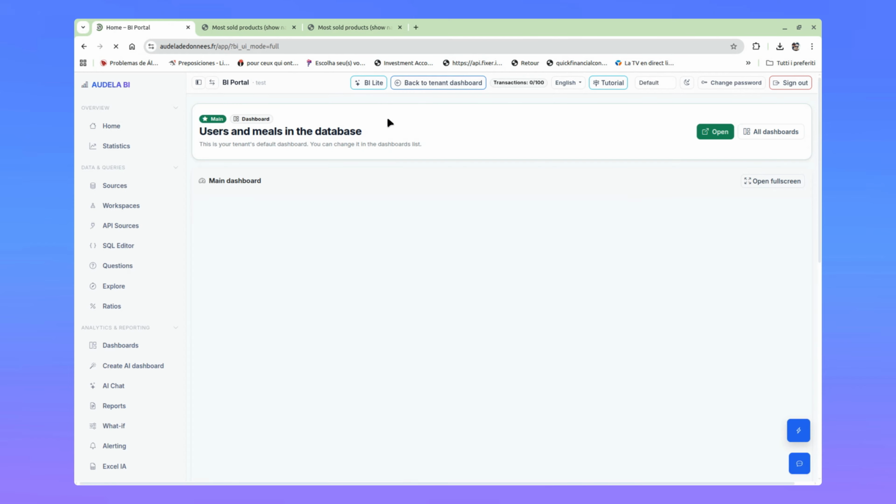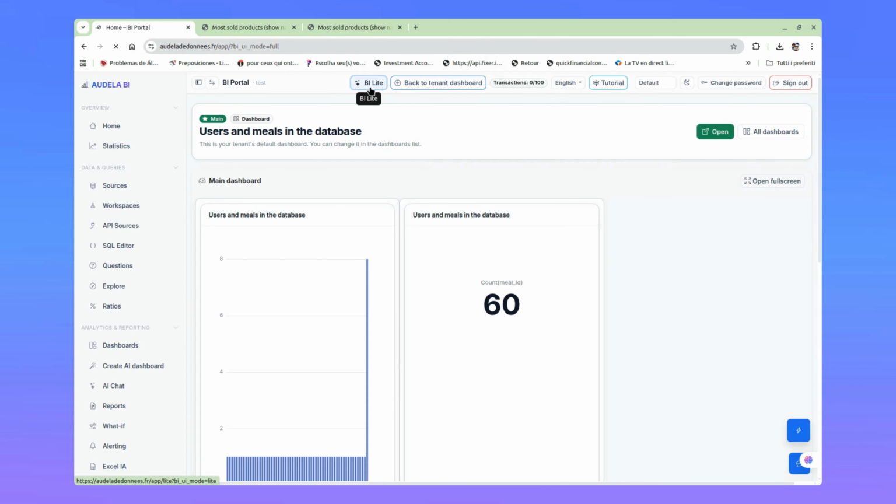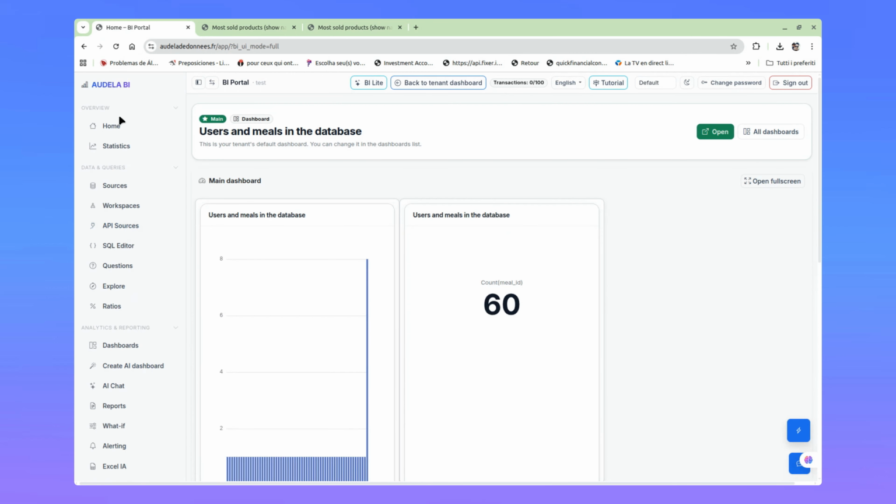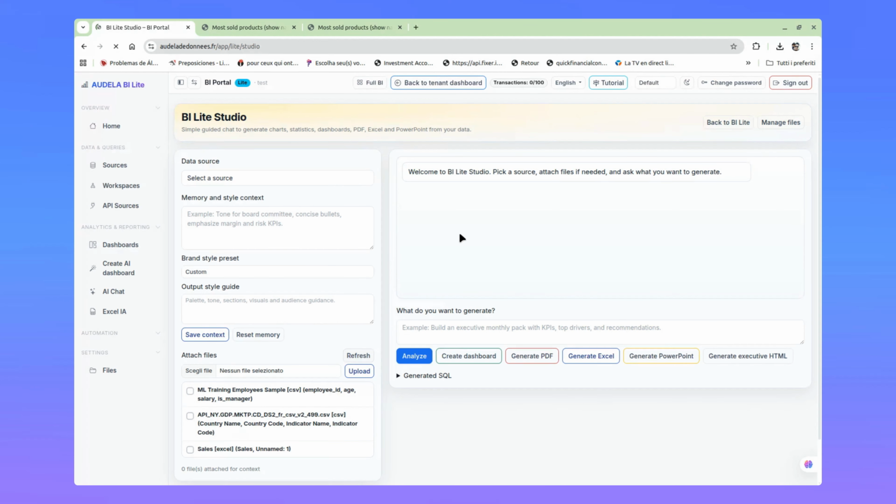So here on the top we have full BI. You can switch from full BI to BI Lite, and from BI Lite to full BI, so you can get more options here on the menu on the left side. If you are in the full BI and want to go to the BI Lite, you can do it here.